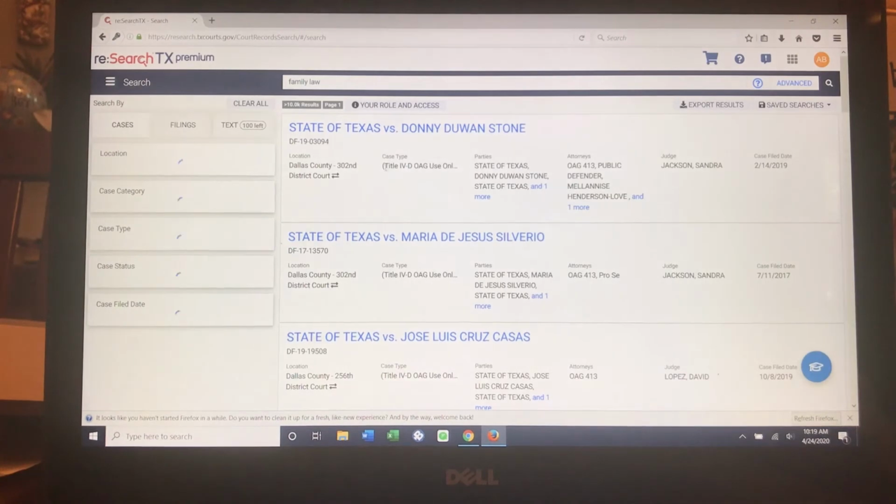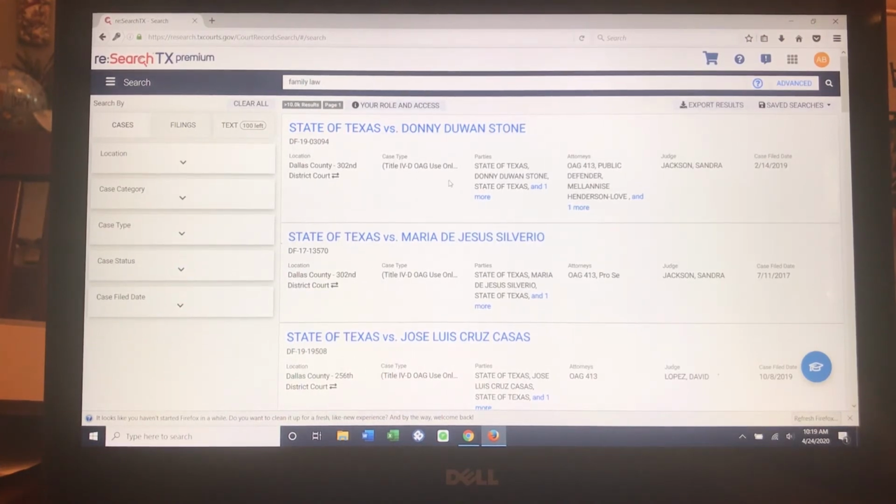Now you see, it's going to search all the different case types. State of Texas, a lot of these are going to be child support issues. You can also search by the judge, by the attorneys in the case, the parties. So just be aware of that. It's not going to do a general keyword search like you might find on Westlaw.